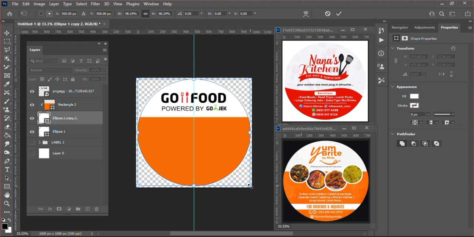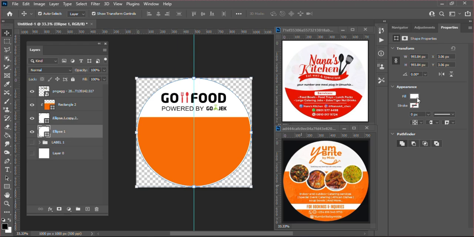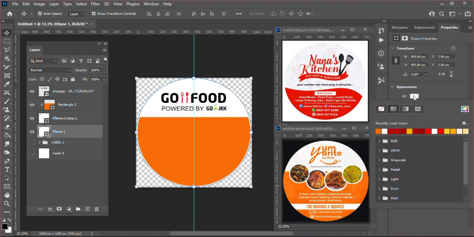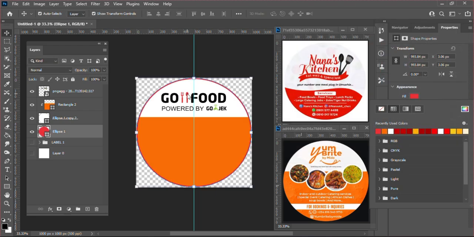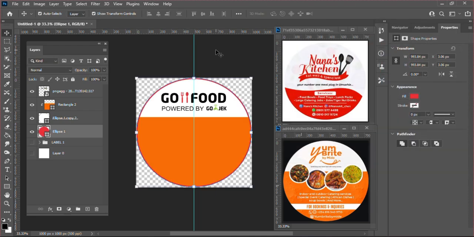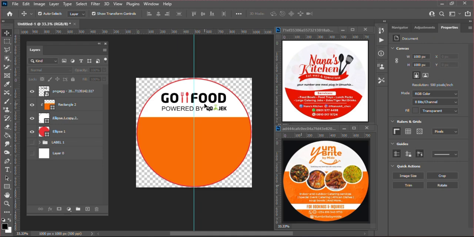It worked out. So I hit on enter and then I come back to the one at the base and I change the color. So I can change the color to, what color should I use? Let me use red. So I'll pick the color. So I want to use the red from our logo. So I select it and I hit enter, and it's there. Okay, so this is great.